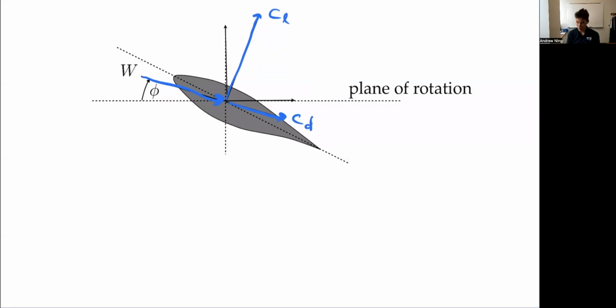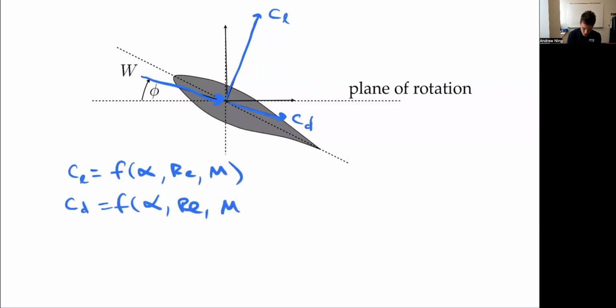And lift is a function of angle of attack and potentially other things like Reynolds number and Mach number. So we could write it like this, that my lift coefficient is some function of angle of attack, and in general, potentially also Reynolds number and Mach number. Similarly with my drag coefficient. And we've discussed some methods this semester about how I might calculate these. I could use a panel method with integral boundary layer like we use. I could use a CFD type method that we've looked at. This could also be from wind tunnel data that I've tabulated. Doesn't matter, right? But somehow I need a way to compute this. This is not directly part of the theory, right? We assume that you provide me a way to compute these things, okay?